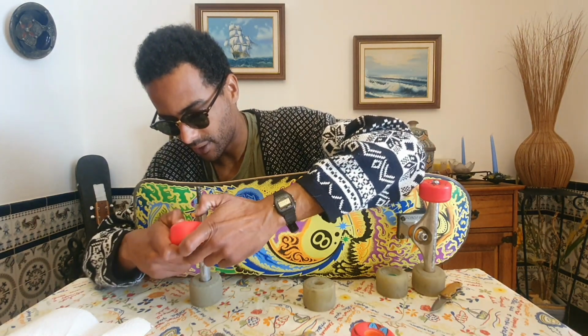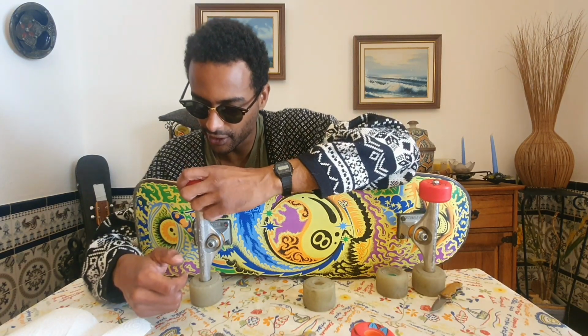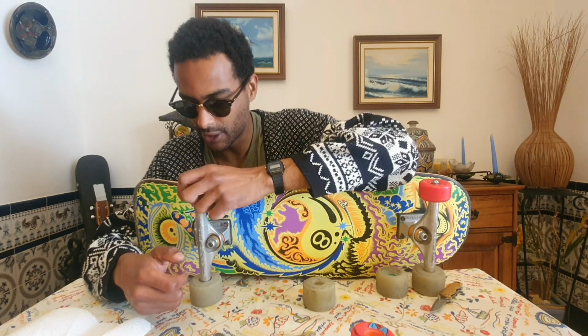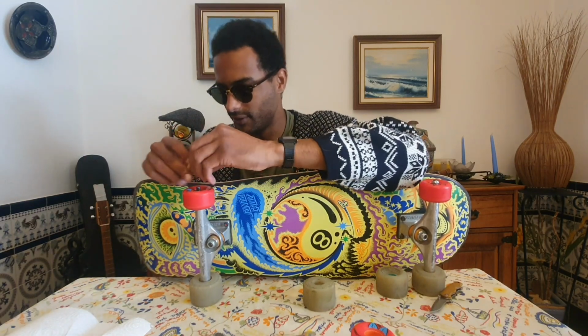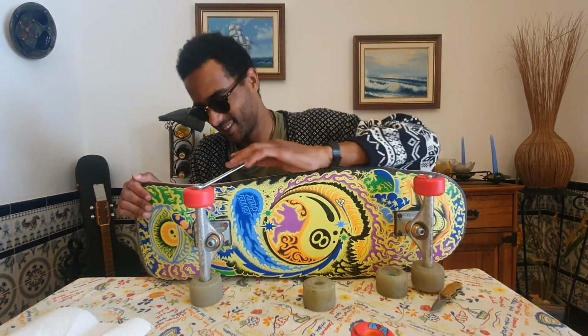I don't know if it's because of the wheel or how new the bearings are, because I haven't skated them for very long. But I just really feel like I don't even have to push them against my board. That was a really smooth experience.